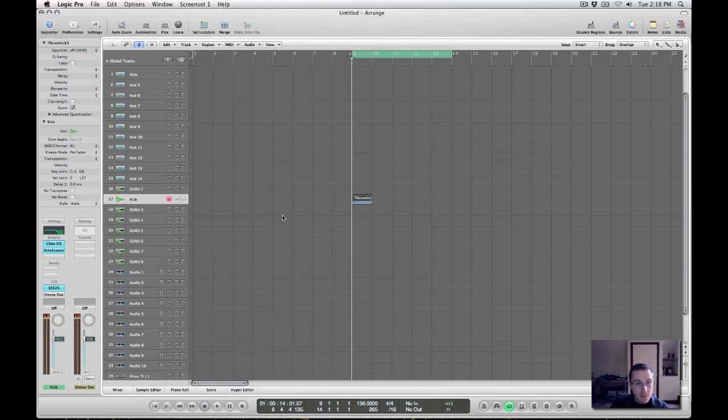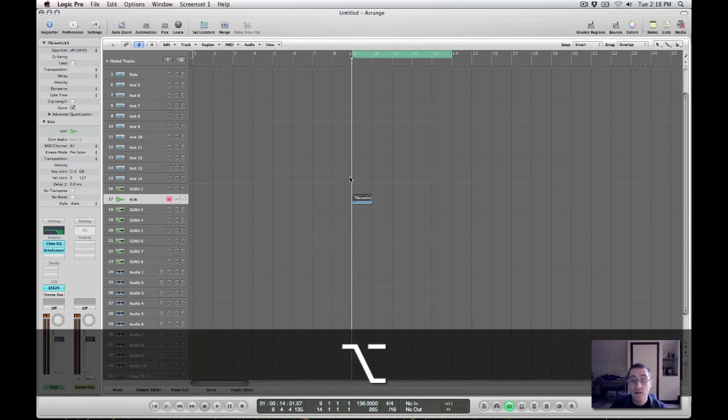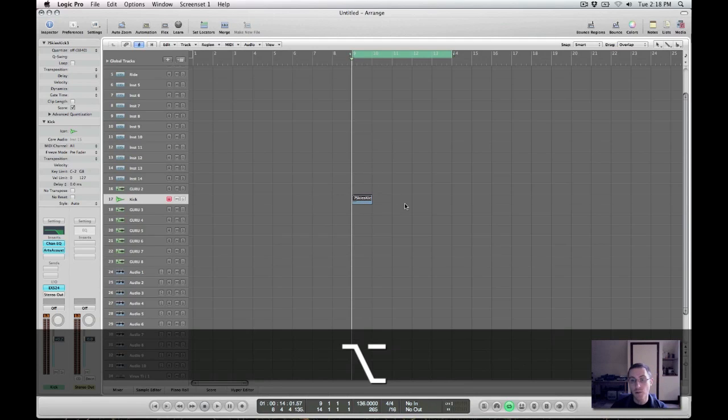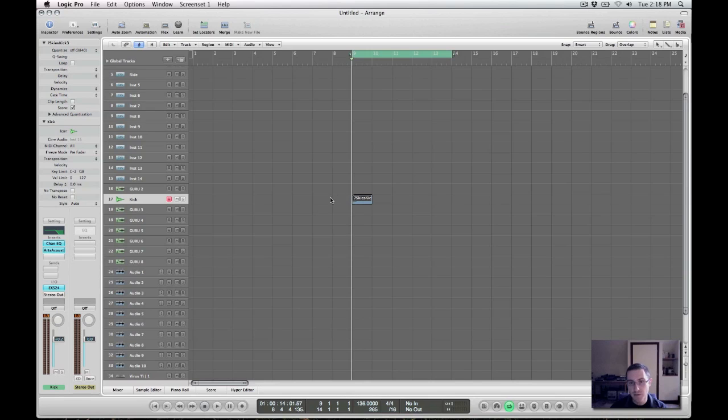And the second reason is that you have better control of your file when you're working with audio. So you can, for example, reverse the same effect and cut the tail, do a million other things.